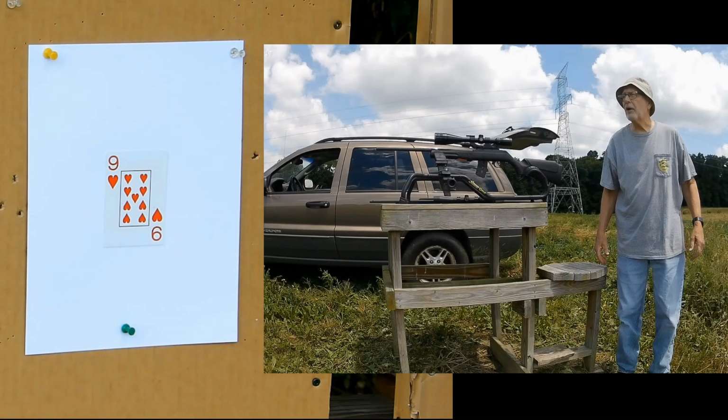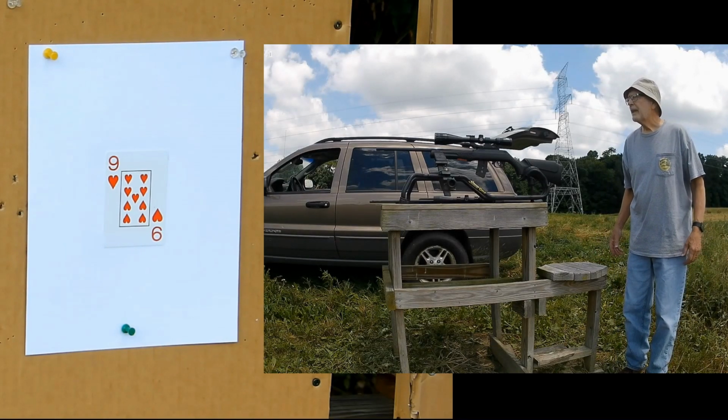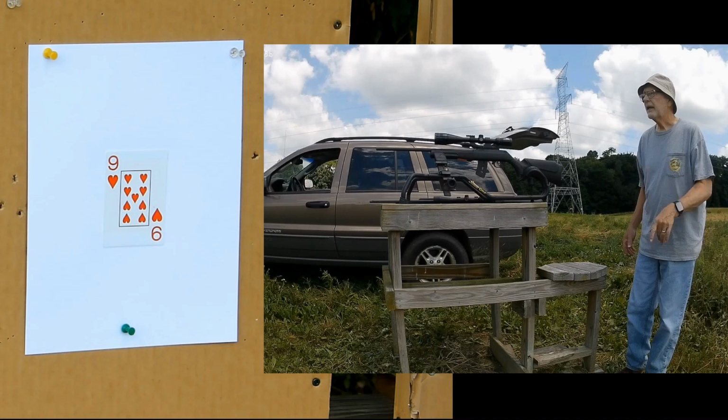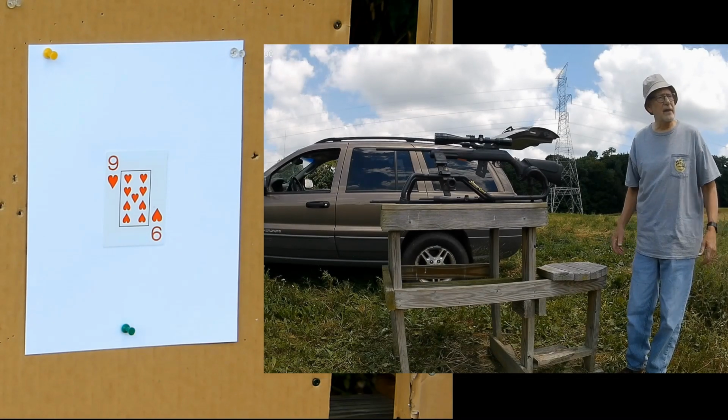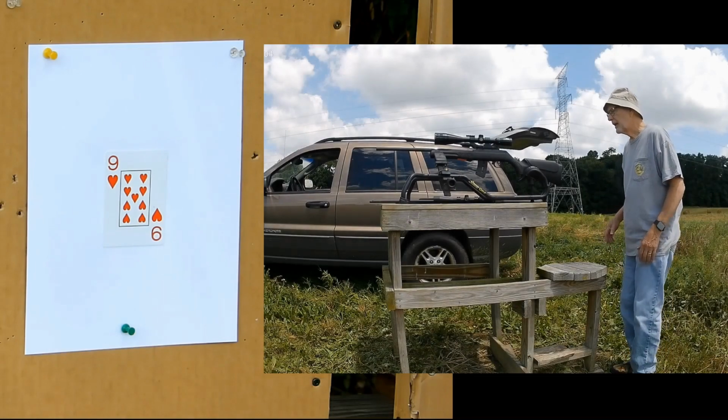We're back to the 50-yard bench with my Rossi 22 mag and shooting some CCI Maxi Mags. And just going to shoot down there and check to see where the sight is. It's been a while since I've shot this gun, so we will see.